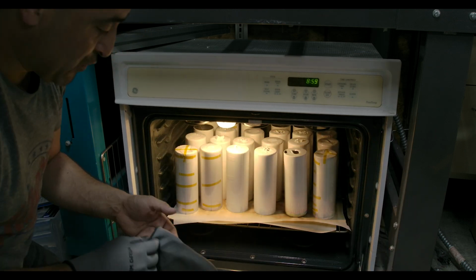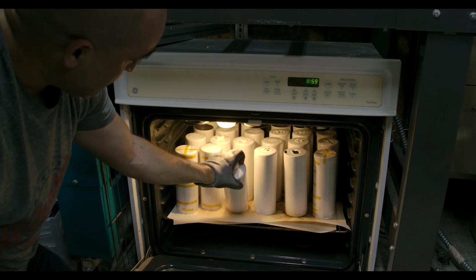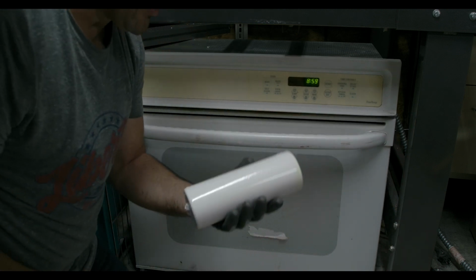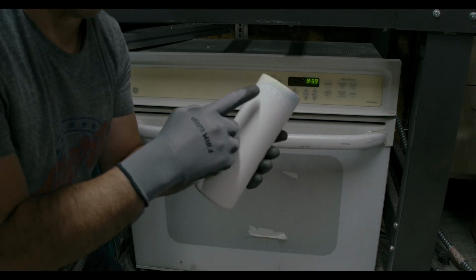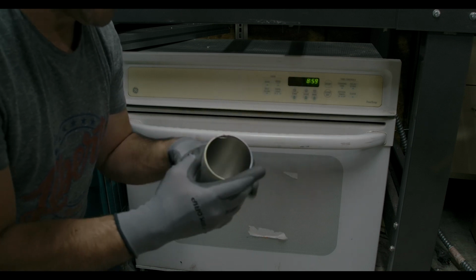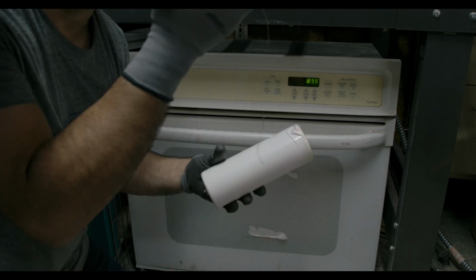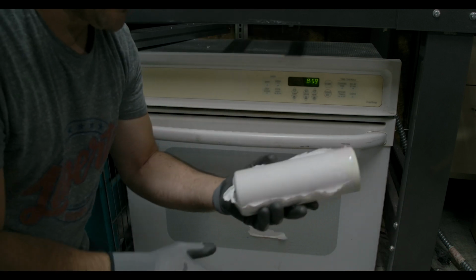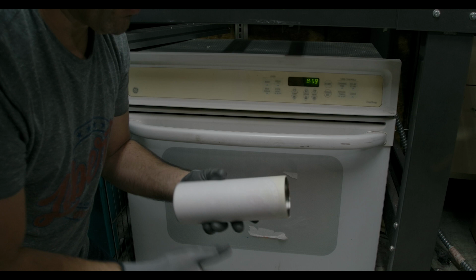So what I'm gonna do is take one of these out. I'm gonna close the door, because I want to make sure that this one is sublimated correctly. Again, I can see the sublimation right through the paper, but I don't see it at the bottom. Oh, I lost the string. So much for the string. What I'm gonna do is flip all this upside down and put it back and make sure that I do it in broil.